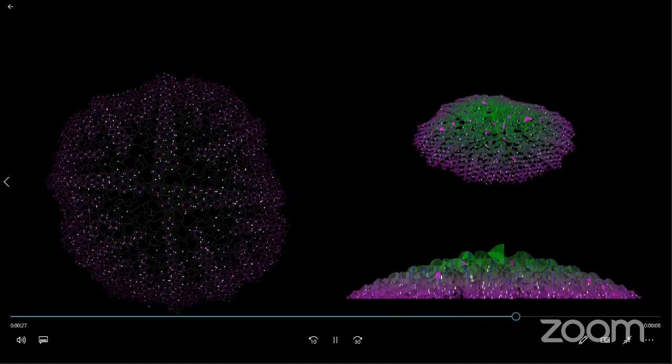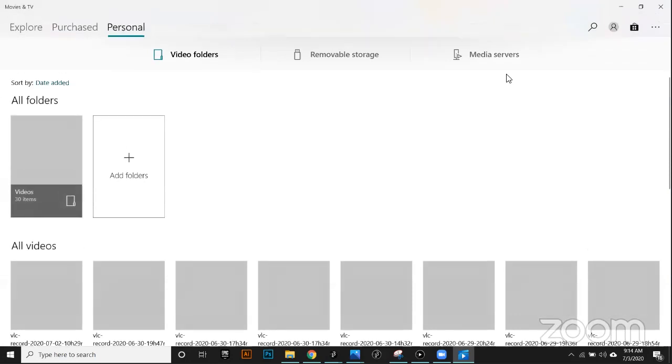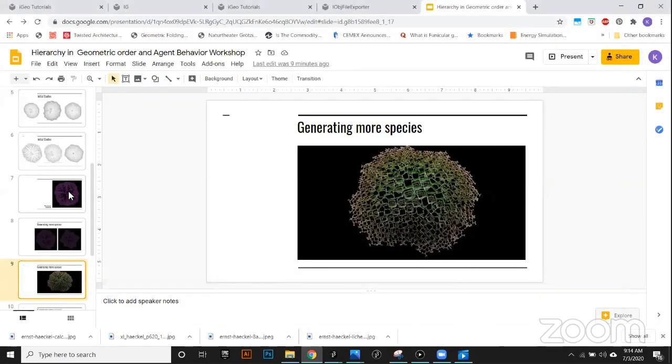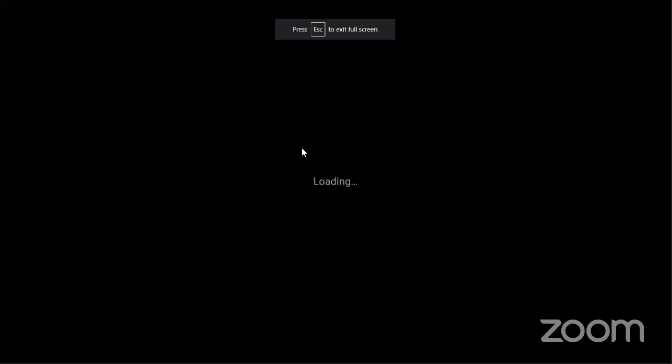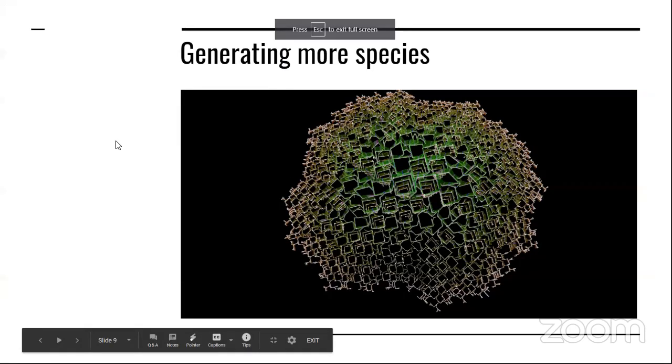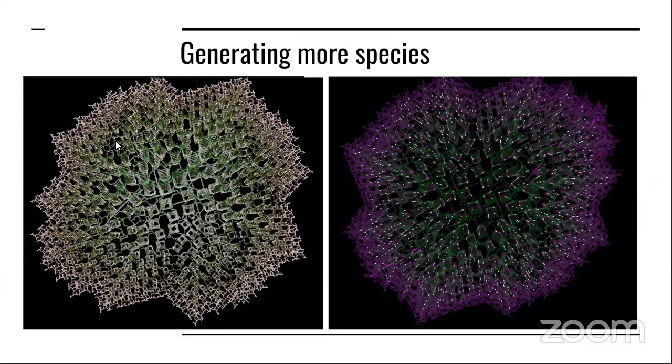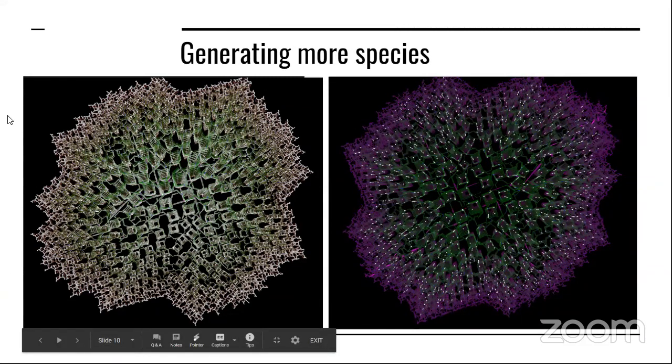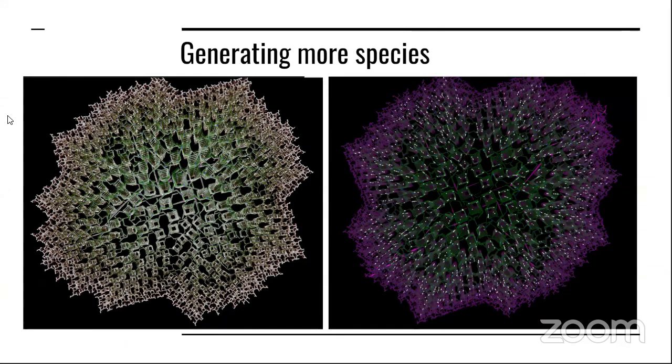So I'll stop this here, and going back to the presentation, these were some more species that I was experimenting with. Some of them had tapered funnel-like structures as a modular unit, then branching out to form more organic-like growth patterns. And then I got curious whether this can be applied at a larger scale, like a building or an urban scale. Will these aggregations work?